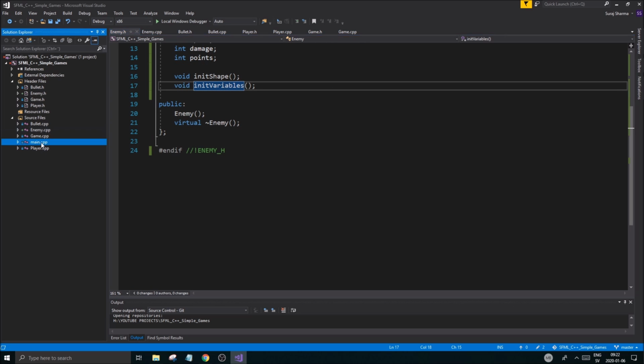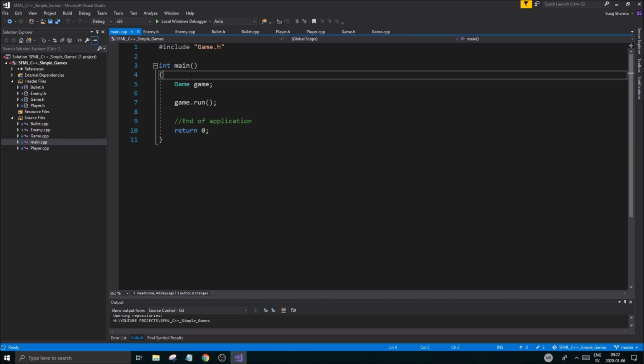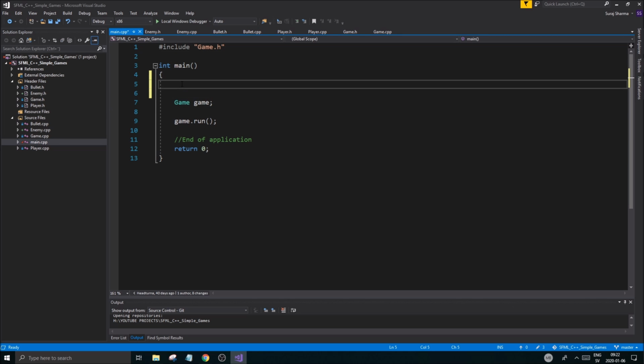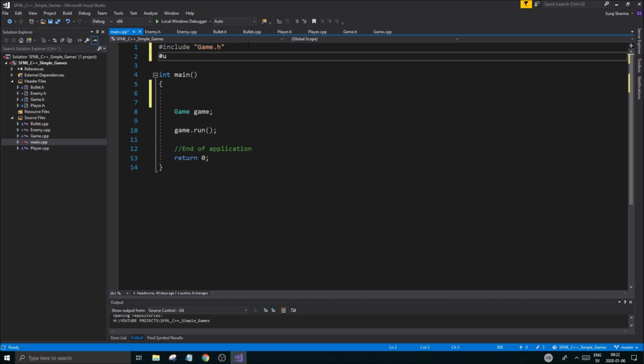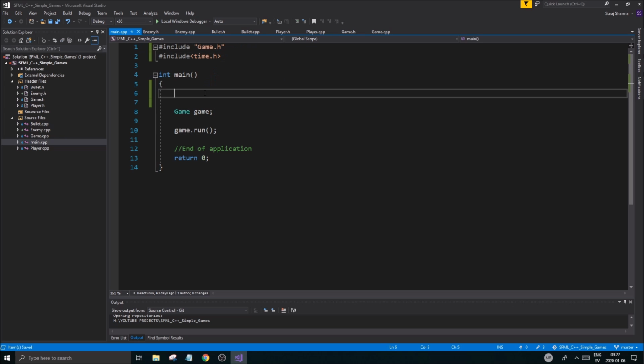And to randomize, remember, we need to check if we have our random stuff going. We don't. So I just want to do that. Include time.h. And then we're going to do a srand here. And then time 0. There we go. Time t is already an unsigned, so static cast 0.